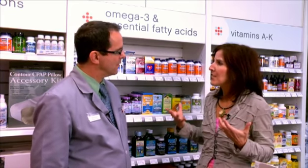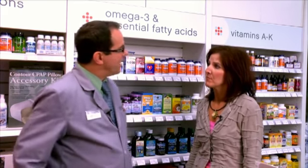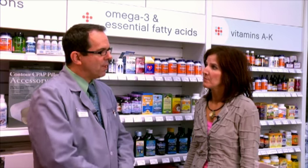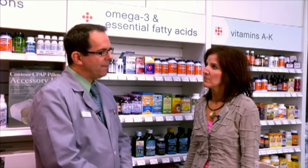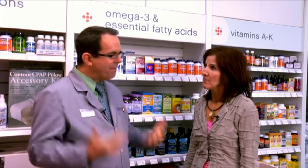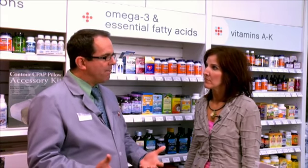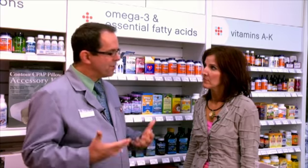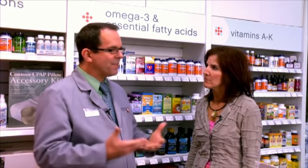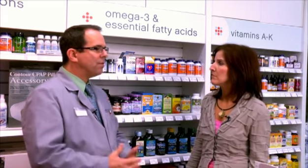How are you guiding people that just don't even know what they want? Well, a lot of it depends on openness. When people come in, this is really a new experience for a lot of people. They know that they're not feeling well. And they know that what they're doing may be helping, but in the long run, they're still not feeling well. I think people can sense that that's not right, and so they're looking for alternatives.